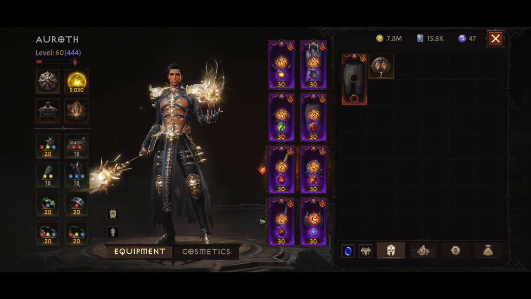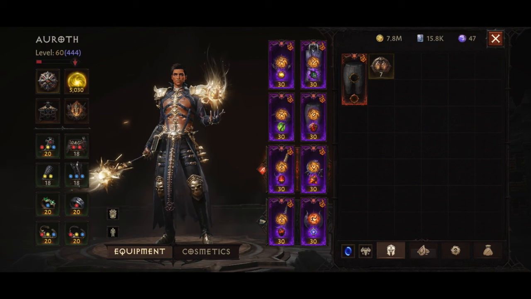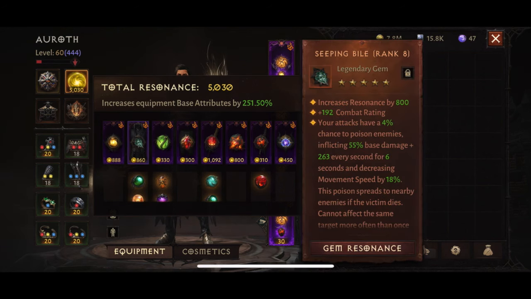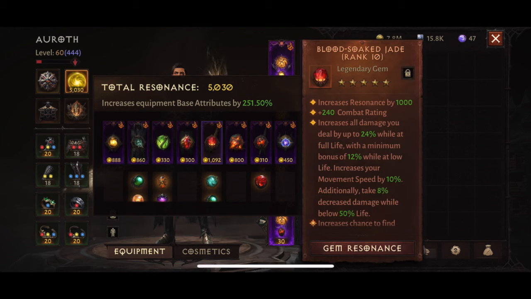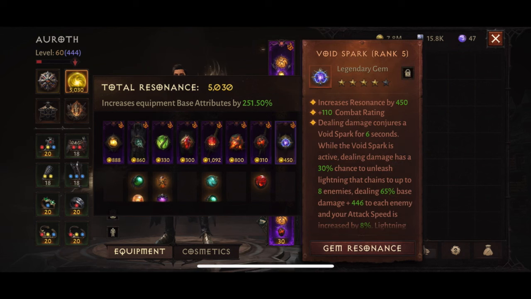Let's also take a look at the legendary gems, of course. And here there are many different options that are viable, but I opted for a package that utilizes a lot of dot effects. And in the first gem slot, I use Bottled Hope, I use Seeping Bile, I use Viper's Bite, Volatility Shard, Blood-Soaked Jade, Roiling Consequence, Igneous Scorn, and Void Spark.